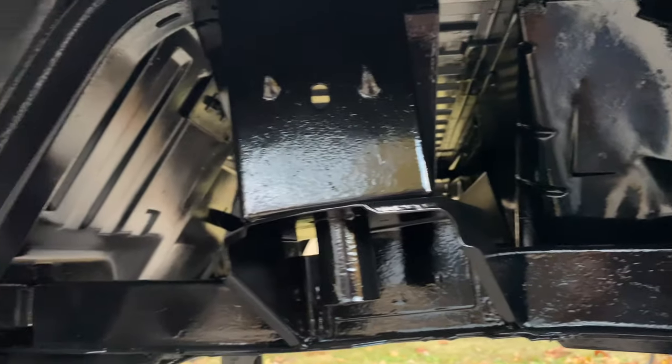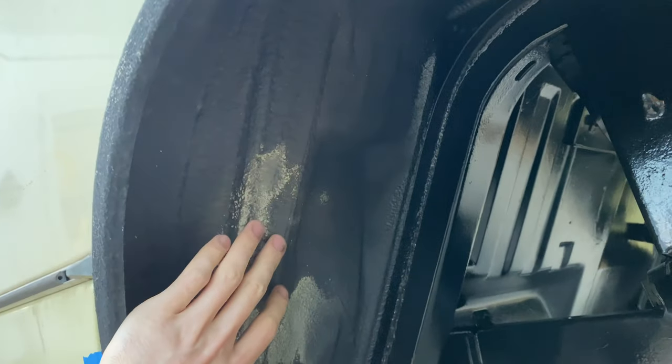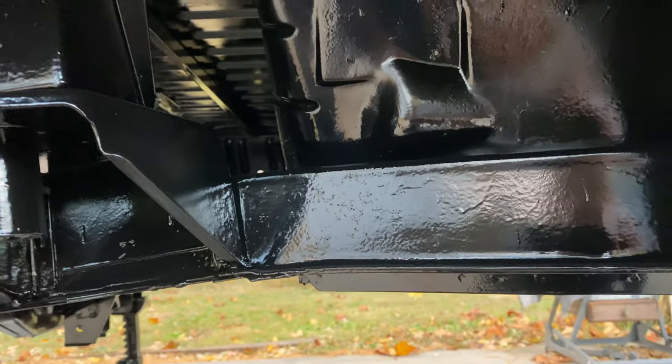This is the rear wheel well. I'm actually gonna still completely redo this undercoating later, but for now, all the rest of this metal stuff is looking pretty good. Quick shot of the engine bay area here.